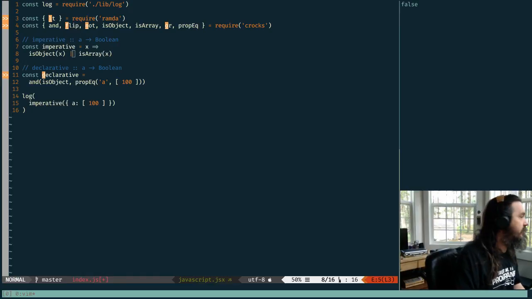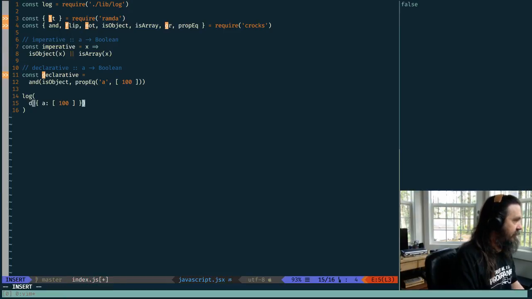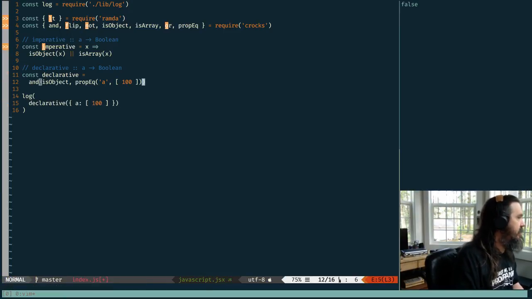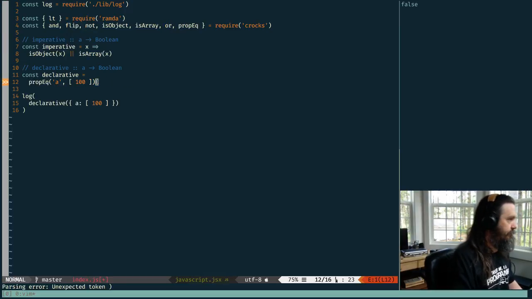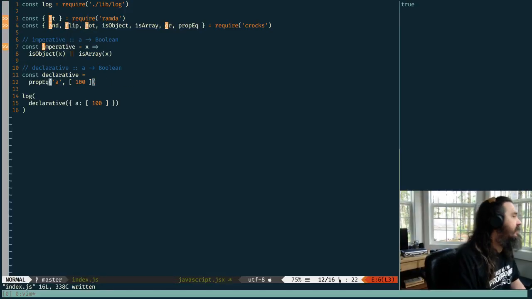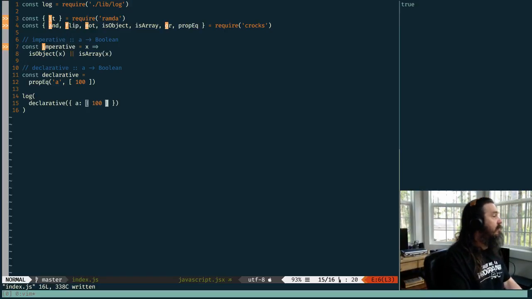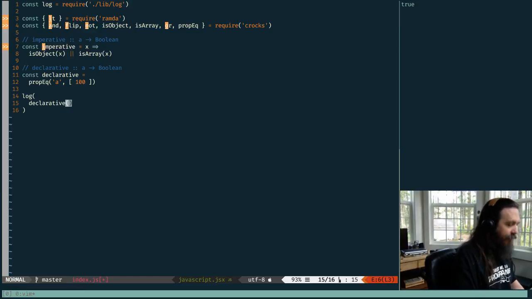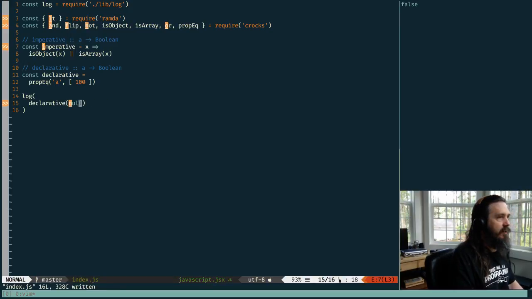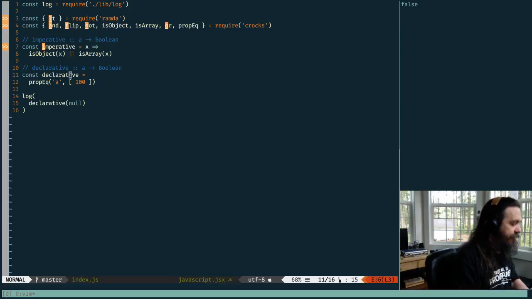All right. So you can also do the propEquals. Let's just make this declarative. And here we'll just do propEquals. So you'll see that this still is true. And we didn't need to check to see if it was an object there anyway. If I were to put in null, it still comes back false and behaves the same exact way that it did before. That's because we check to see if it's an actual object before we get in there.